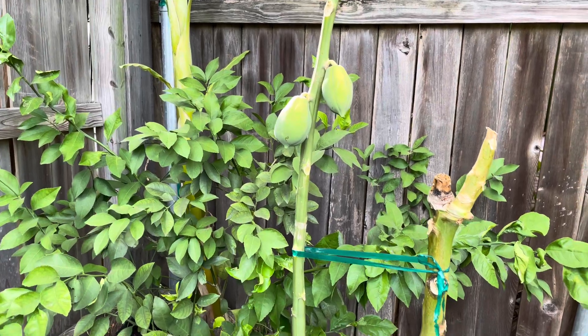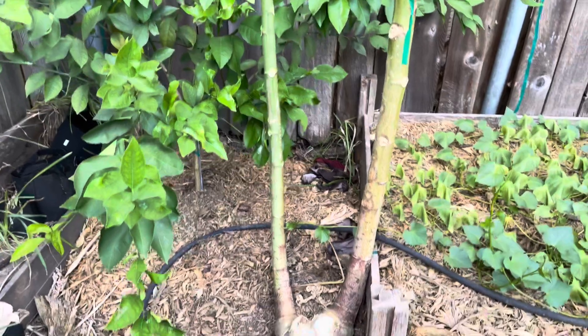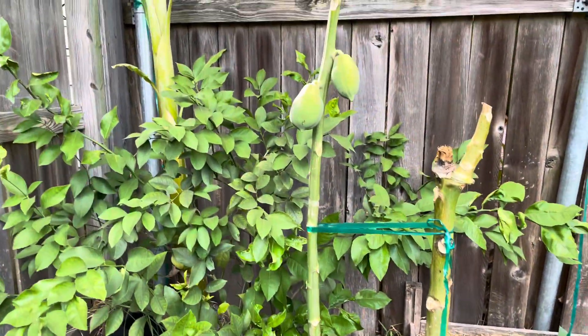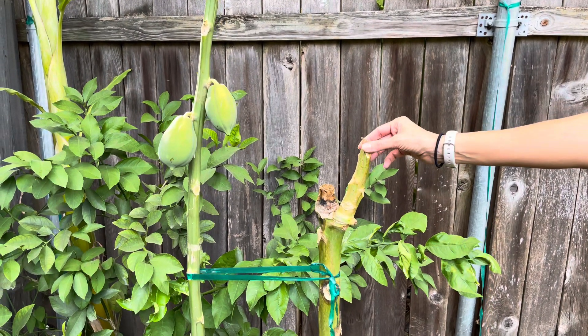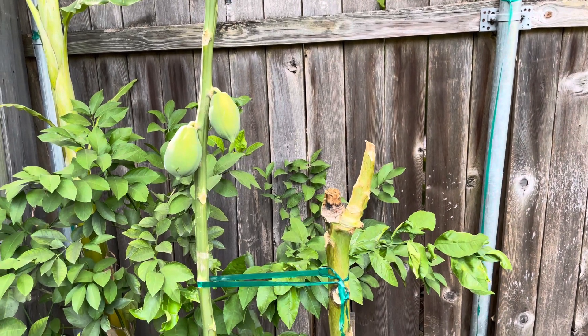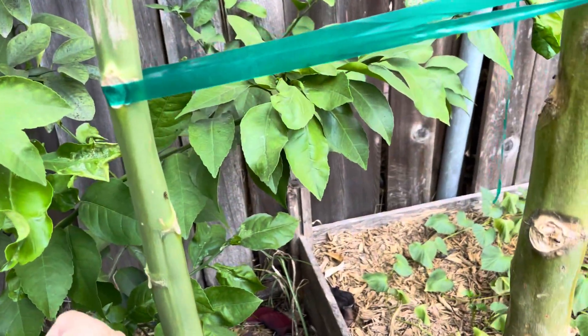That shape looks more like an avocado dangling. The shape of the females is very round versus the hermys, which have a longer shape. But apparently they taste just the same, just as sweet. She died in the freeze — the main trunk — so she grew two new ones, but she's really struggling. I chopped this one back hoping she'll take a break and sprout out again.